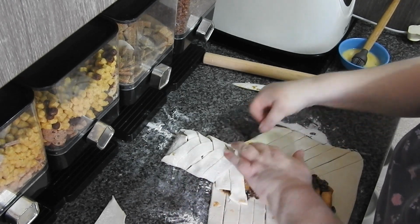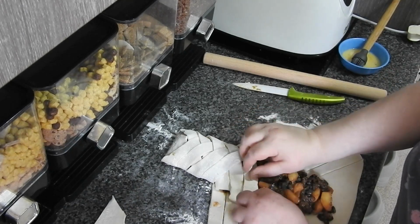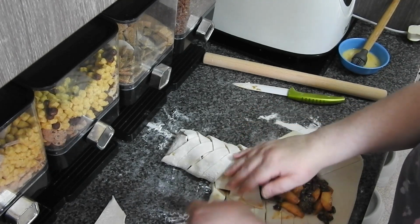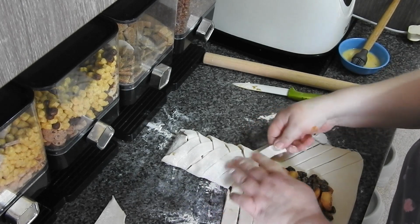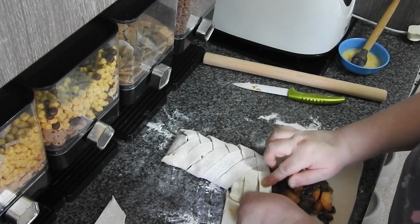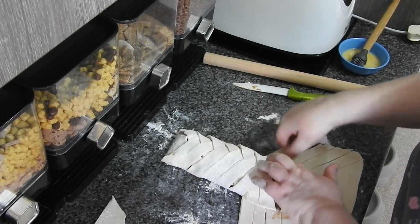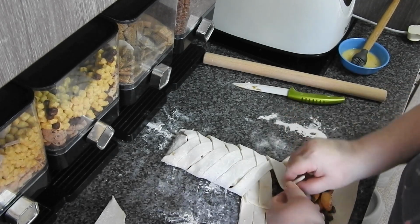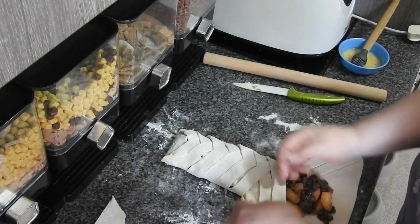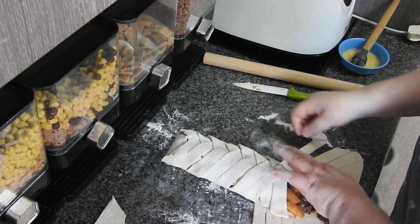I am by no means an expert with pastry. I do not like pastry. I don't mind making sweet short crust, or short for like a regular savoury pie or something, or a quiche. But this type of pastry, nah. Not really something I do a lot. So if you feel it won't reach, pop it in there and then just help stretch it out.